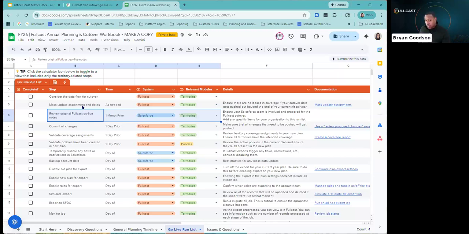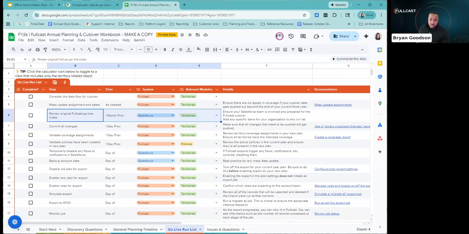I would say generally, I've seen cases where this is required. Typically, when you set up your assignments initially, the defaults will land either at the end of the year or at the end of the fiscal year. When you're transitioning from one fiscal year to another, the transition may happen after the end of your fiscal year, so you'll end up with a gap in your coverage.